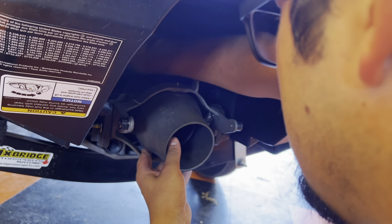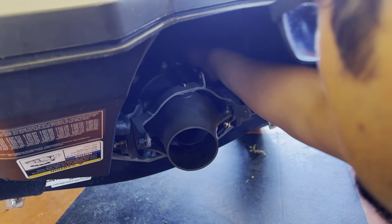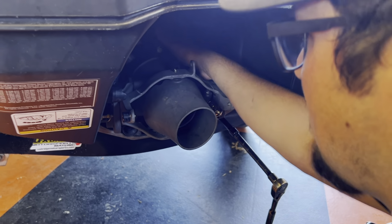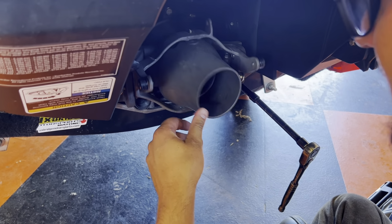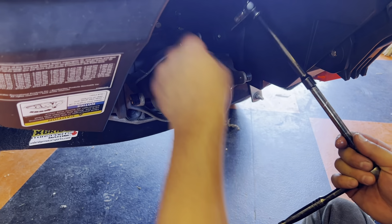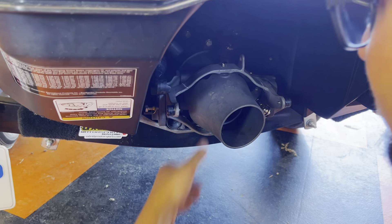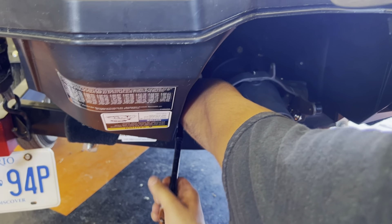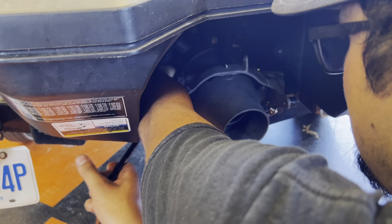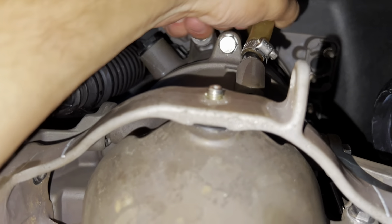That's the trickiest part of the whole thing. You want to make sure you feel that it's properly seated. The easiest thing is to put those two bolts in to hold it when you're putting the wear ring and prop on, since there are a few things to line up. This has to get fed through on top. I usually don't crank it tight right away — get it snug, make sure you can hear it's seated and firm. Make sure you have positive contact and you're not misaligned. Connect this linkage and tighten it.